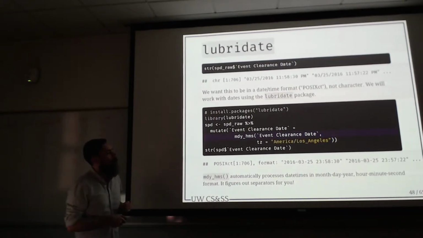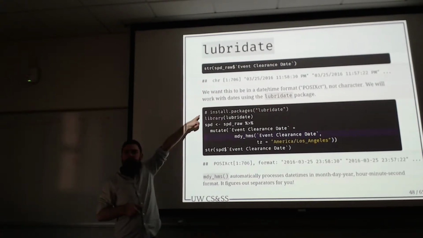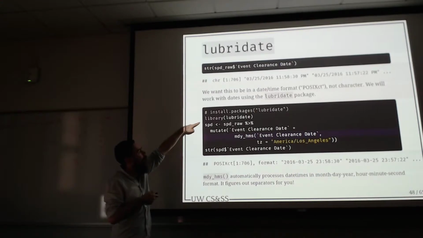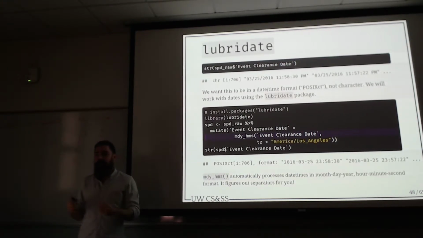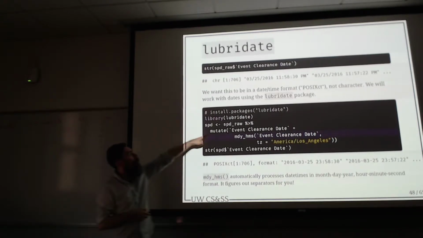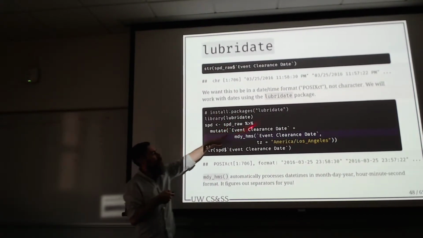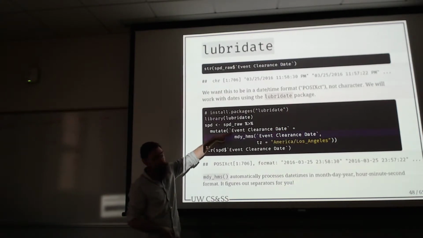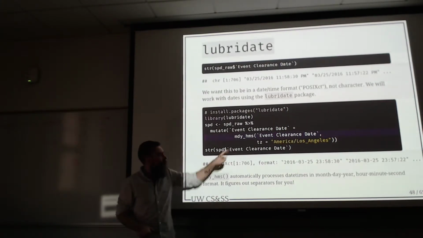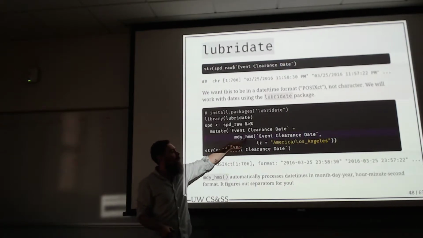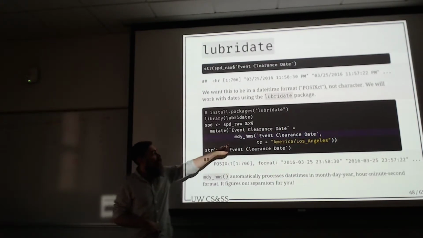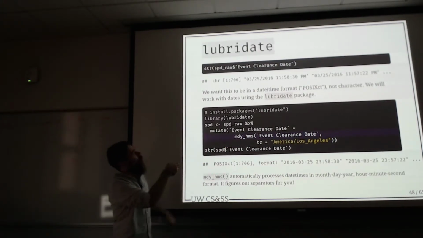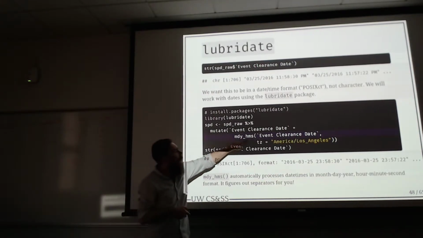Anyway, we're going to work with lubridate. I don't know if it's built into the tidyverse. You may have to install it. Anyway, library of lubridate. What I want to do is convert this event clearance date and time into a single date time object. So I say, take SPD raw, mutate event clearance date. I'm going to overwrite this original variable. This is a function in lubridate, mdy underscore hms. This means whatever data I'm giving this function is in month, day, year, hour, minute, second.